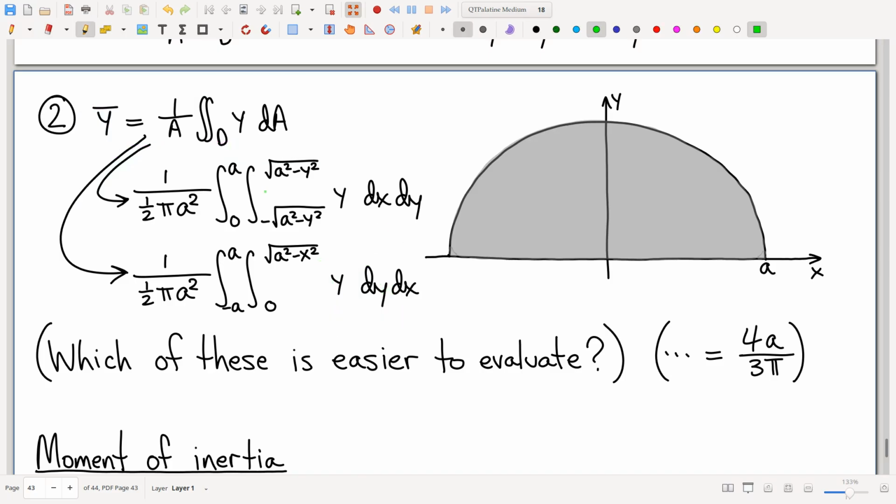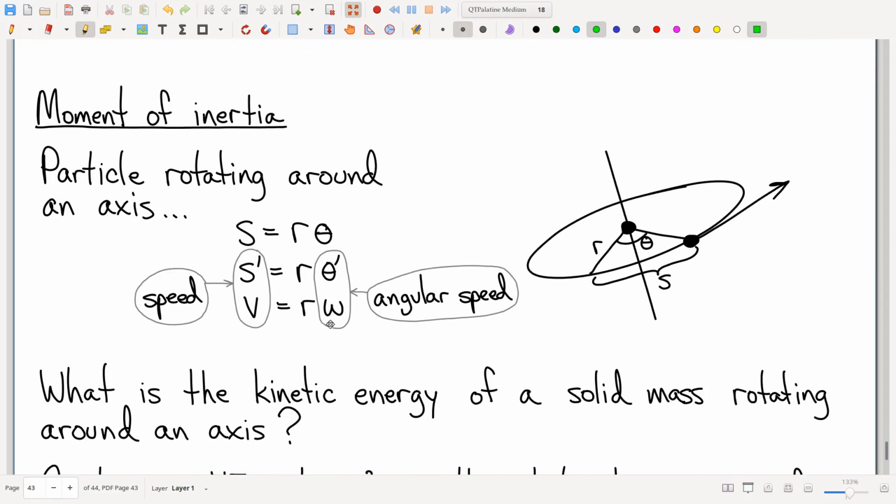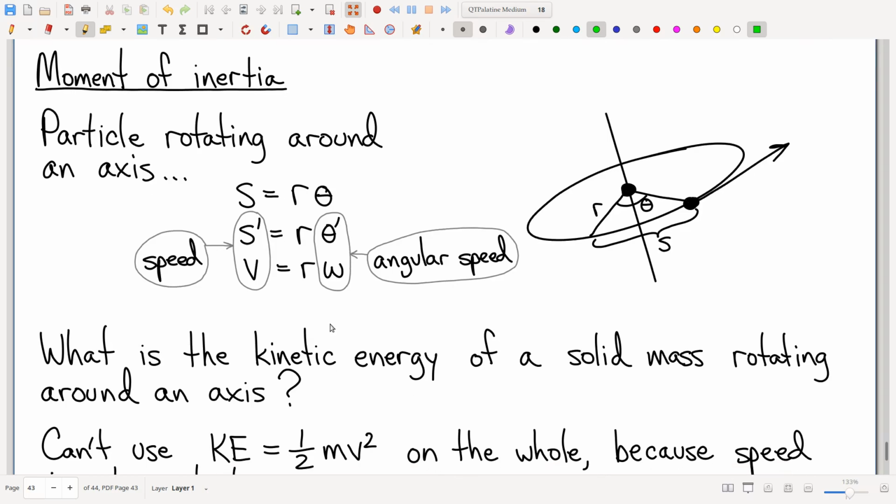Okay, next thing, moment of inertia. It's really cool physics. I like physics. But this isn't a physics class. So I'm going to be kind of limited. I see some celebrations in the crowd, yeah. I am going to be kind of limited in how much I go into the physics here because I do want to keep the focus on the math.